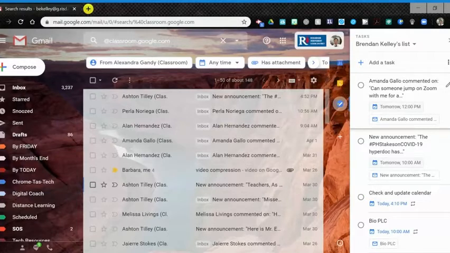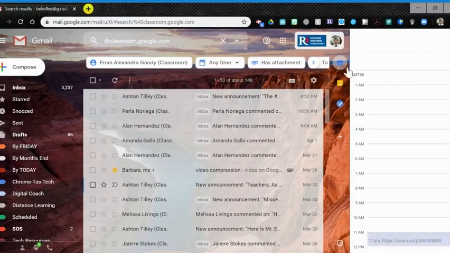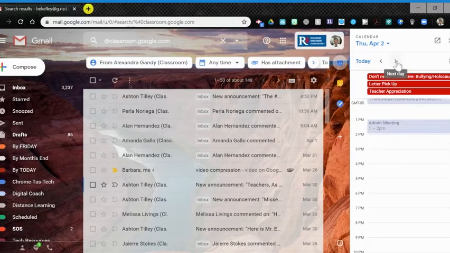If there is anything else that you want to put on the calendar when you think of it, you can include that in the calendar right here. It pops that up.